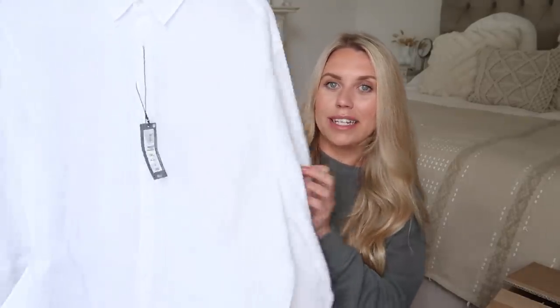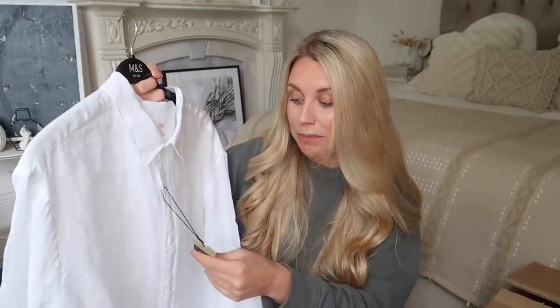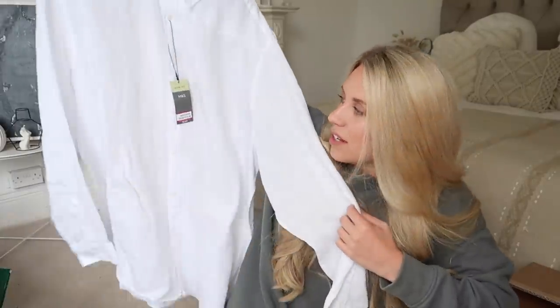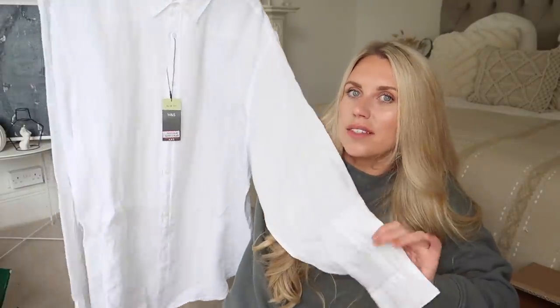My intention for this is like a summery, lightweight linen shirt. It's 100% linen for £15. Amazing value. So they had different patterns and styles and all sorts as well. Reason, like I said, that I got this in a 3XL is to wear this as like a beach coverall, totally out of season, hence why it's probably in the sale. But I just think men's linen shirts are actually quite a good staple.